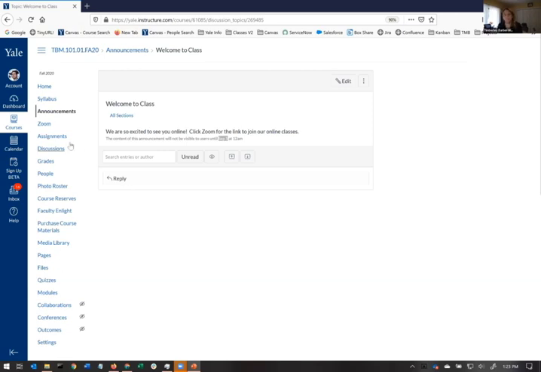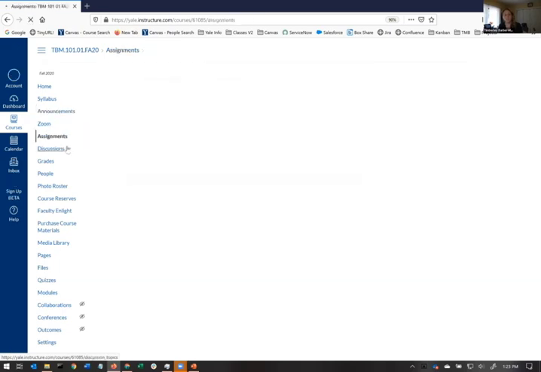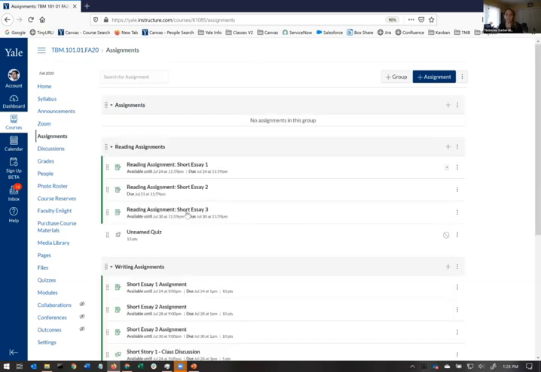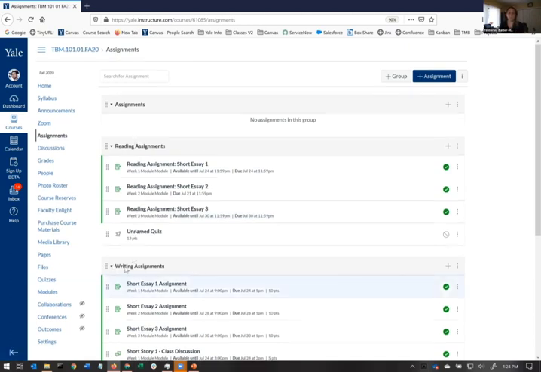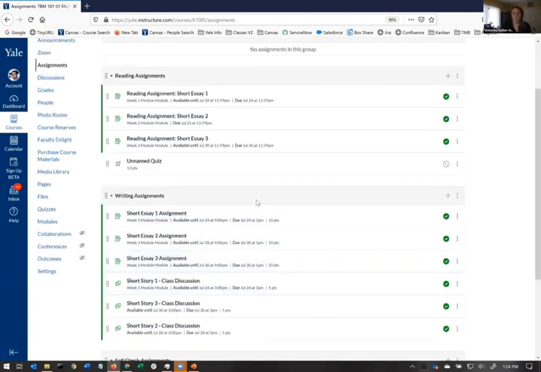I do want to go over changing the due dates for assignments because I mentioned during my import process how I don't like dealing with that shifting of dates. So in the assignments tool, when I go over there, I will see all of my imported assignments, which all look great. And they all are within their assignment groups because I did bring over everything.